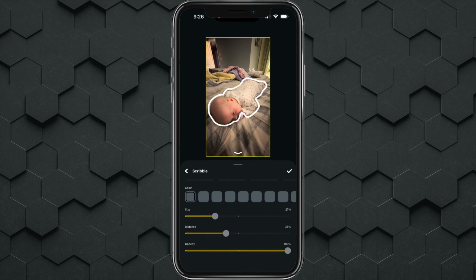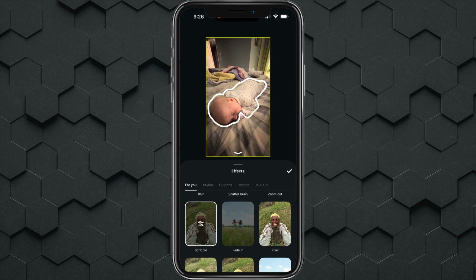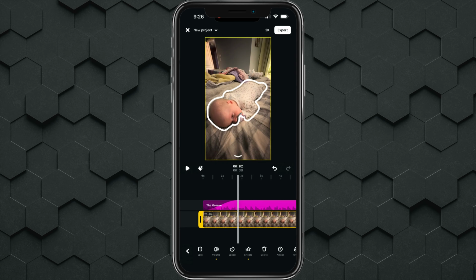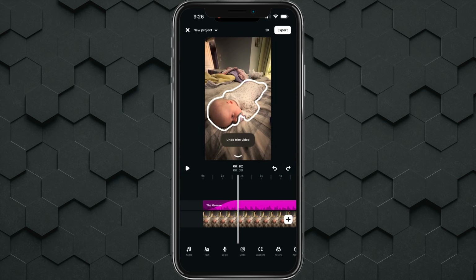Then if I wanted to, I can scroll down and increase all of the specifics in regards to that specific effect. I do want to mention if you add something or do something you don't like, there is an undo button, which is that little back arrow there. It's kind of circling backwards. If you tap that there, it will undo specific things. So I can undo trim video, I can undo apply video effect.